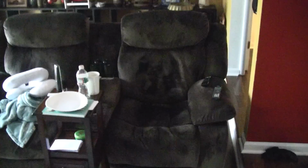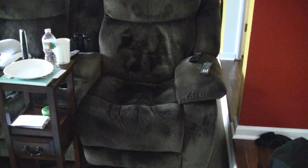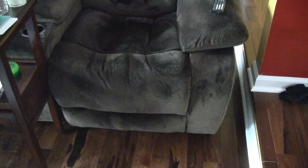We have a new recliner. We've had it for quite some months, but actually we've had it since beginning of the year. And it's made of like a microfiber, and every time the cats climb up it, it just gets absolutely covered. So I went out the other day and I bought some material and I'm going to make a cover to go over the sofa.